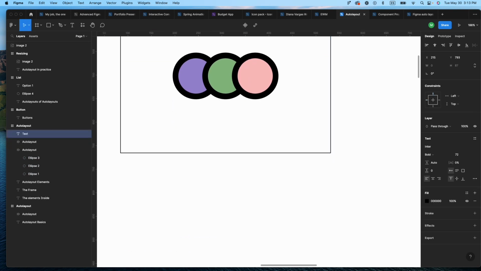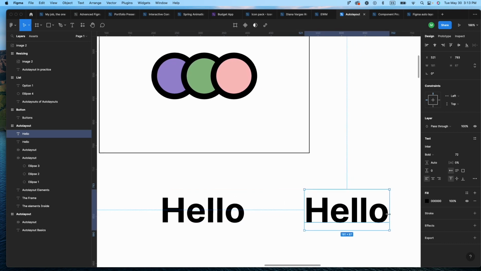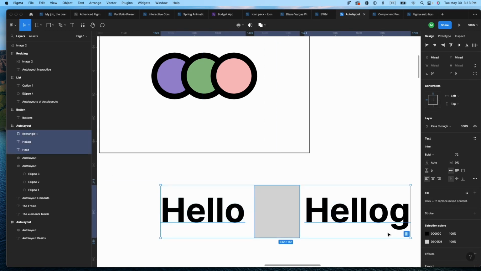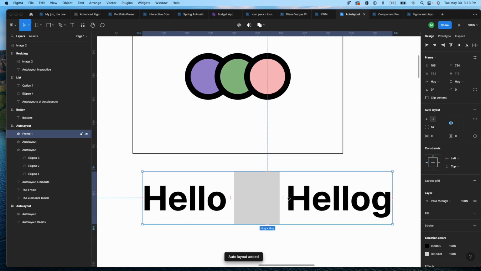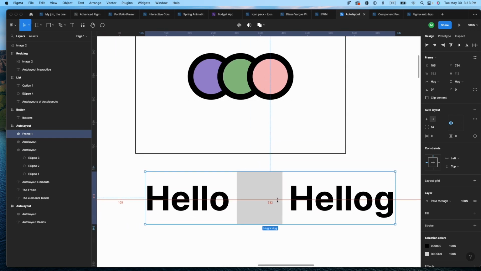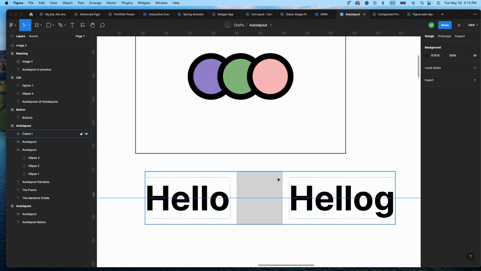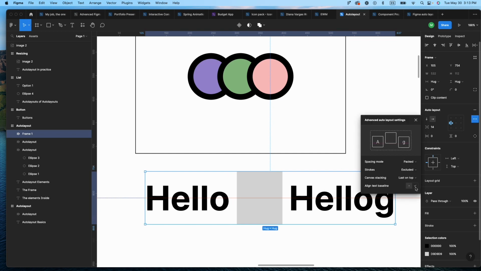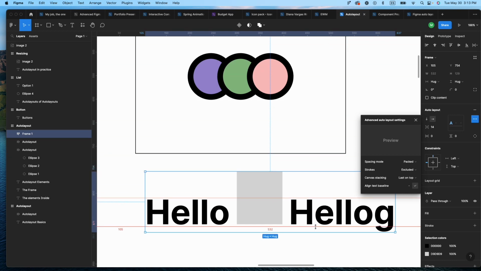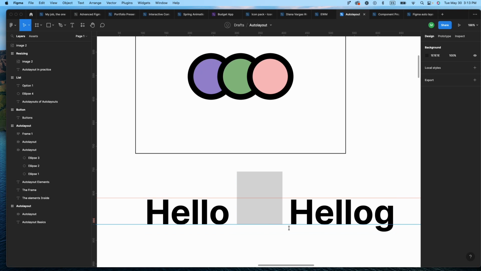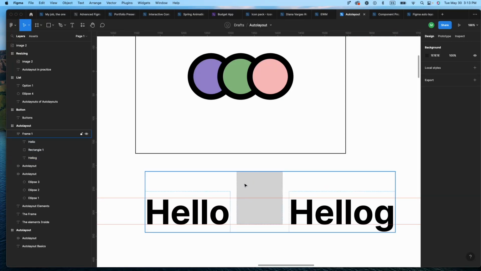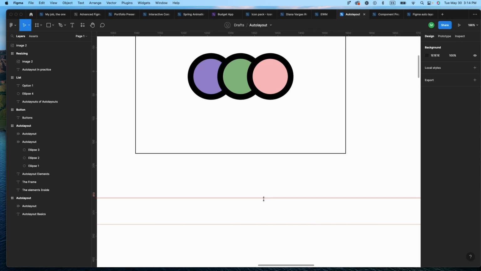So let me just type hello, and here I'm gonna type a G, and I am going to create a rectangle. And now we're gonna create an auto layout. At this moment, everything is aligned to the center. You can see here how everything is basically center aligned. But the other option that you have here is align text to the baseline. So what that did is you will notice that everything is aligned to the bottom, but not to the bottom of the box of the text, but to exactly where the text begins. So there are times where you may want to do that, and that is how you would achieve it.